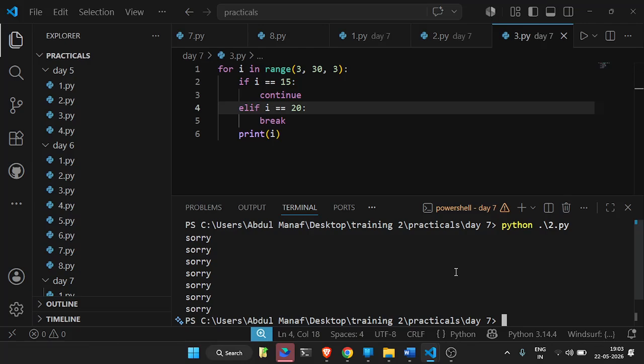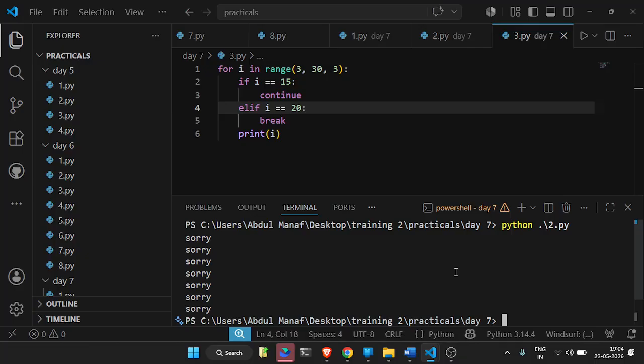We have one more keyword, continue. If we hit the continue, whatever code is after that won't execute. Let's say I have lines 5, 6 up to 10 of code, and I hit the continue keyword on the 3rd line only. After this, nothing else will be executed. It will go to the next iteration. When you hit the continue, everything after that won't execute.